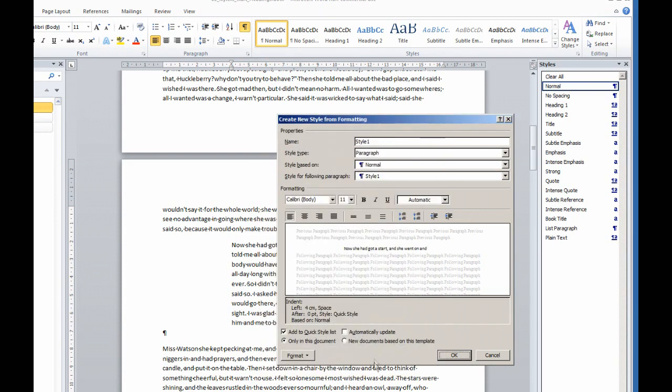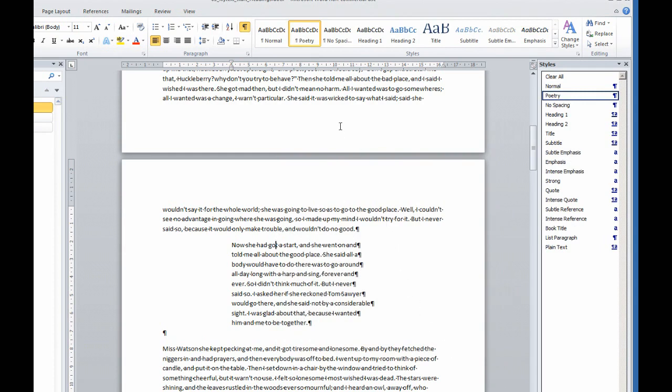So basically this is picking up all the information from our existing text, and all we have to do is give it a name. I'm going to call it Poetry. We click OK, and you'll see immediately a new style appears in the style bar called Poetry.